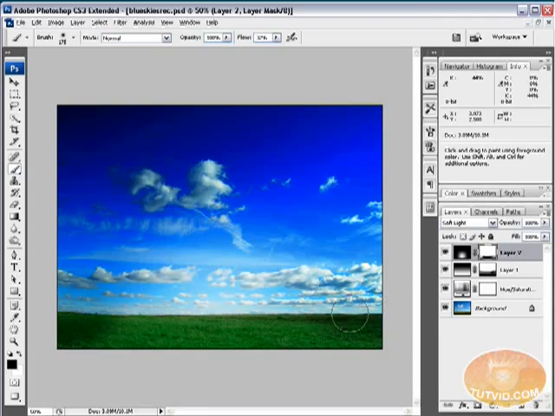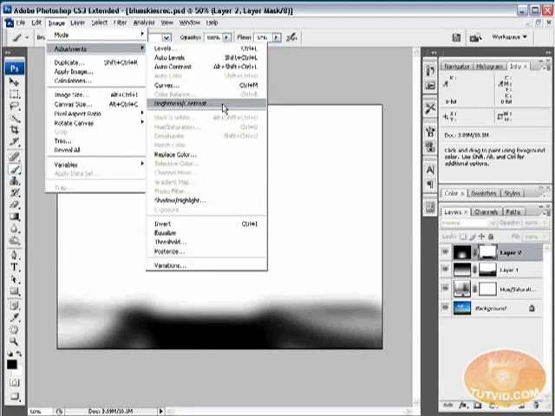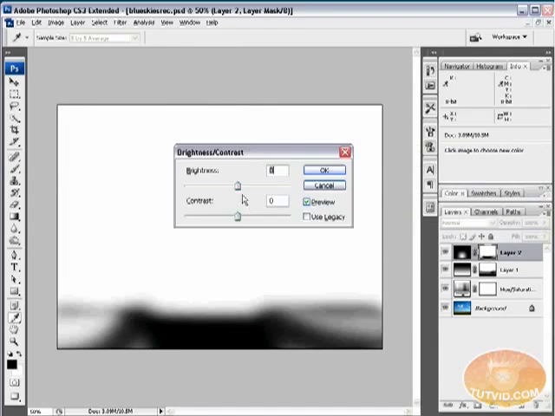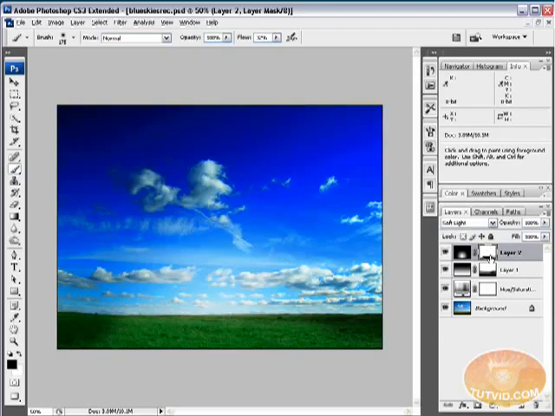But these areas here are just a little bit too dark for my liking. So I'm going to hold Alt, and I want to lighten the overall appearance of my mask. So I'm going to go to Adjustments, Image Adjustments, Brightness Contrast, and I'm going to jack up the brightness a little bit. Now hold down the Alt or Option key, select that layer mask, and you can see here we are back out here, and it looks quite a bit better. You can see there's before, there's after, and that's just a really quick, easy way to create a vivid sky.